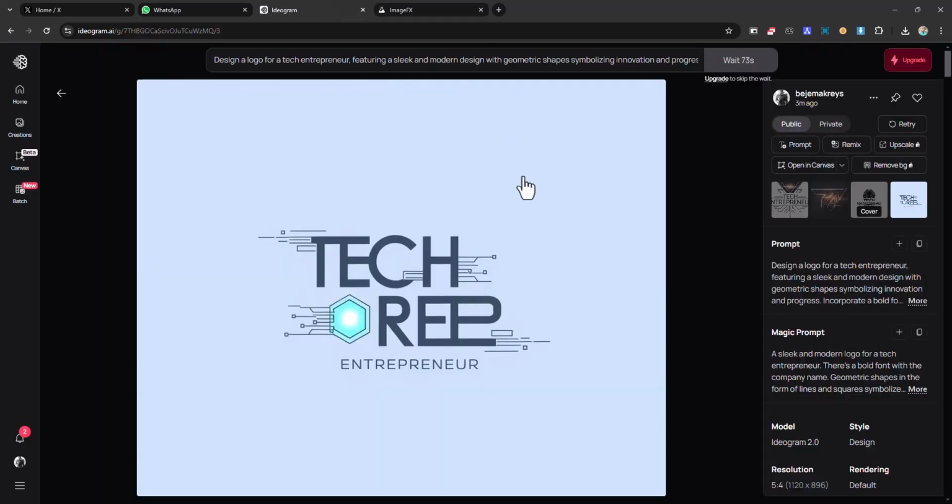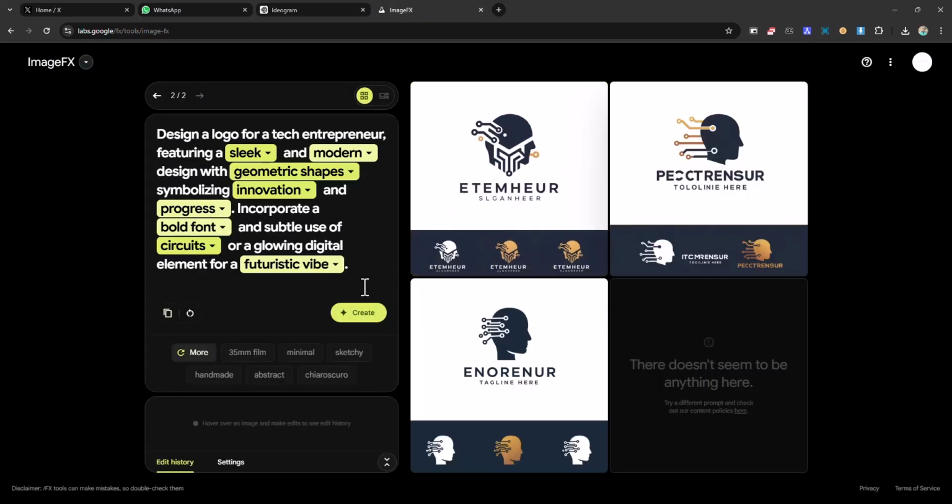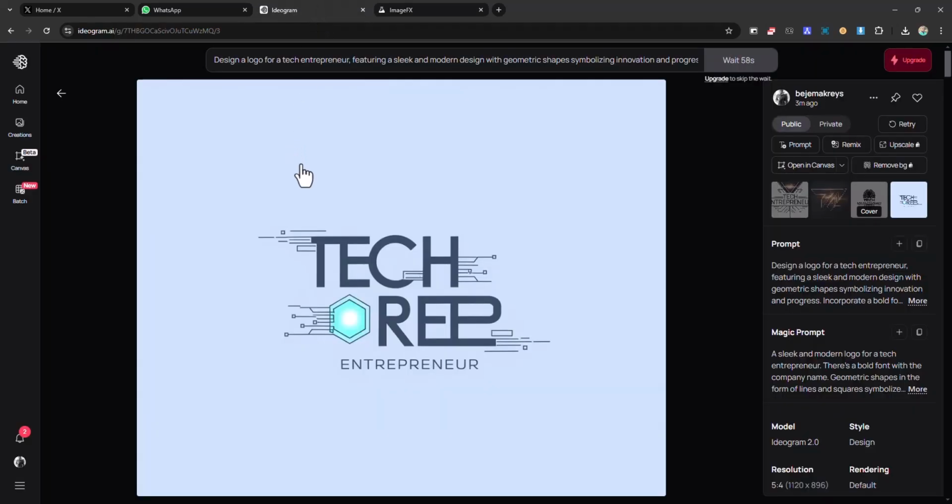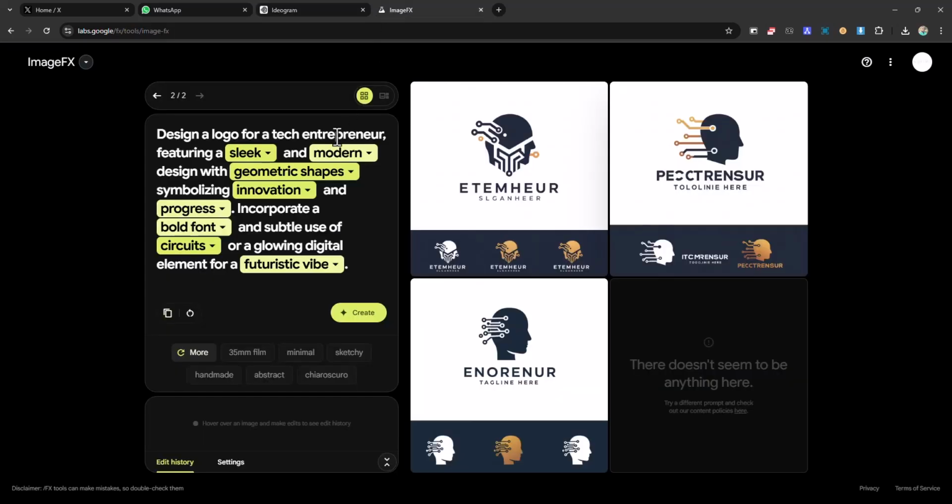With this one you can iterate a little more and you're going to get the perfect logo or the perfect creative design you're looking for. But with the other, you might go 1,000 tries, you'll still not get the perfect thing. So I definitely recommend you use Ideogram when it comes to logos and creative images, but I would definitely recommend ImageFX when it comes to photorealistic images. These are two tools you can use together in your project. So you don't need to choose one over the other. You can use both of them.